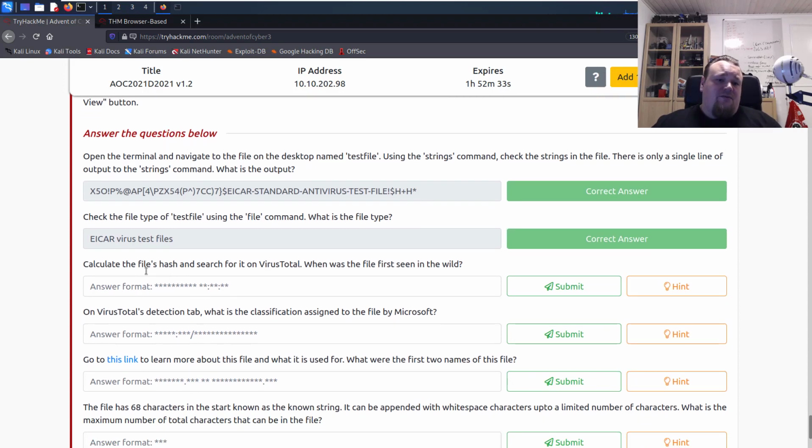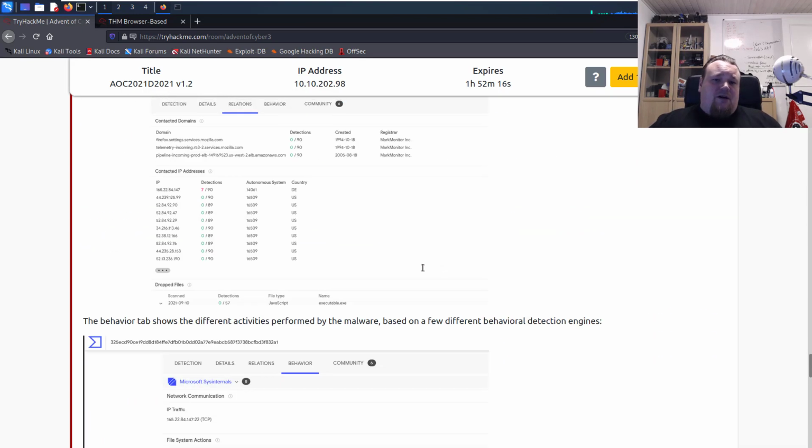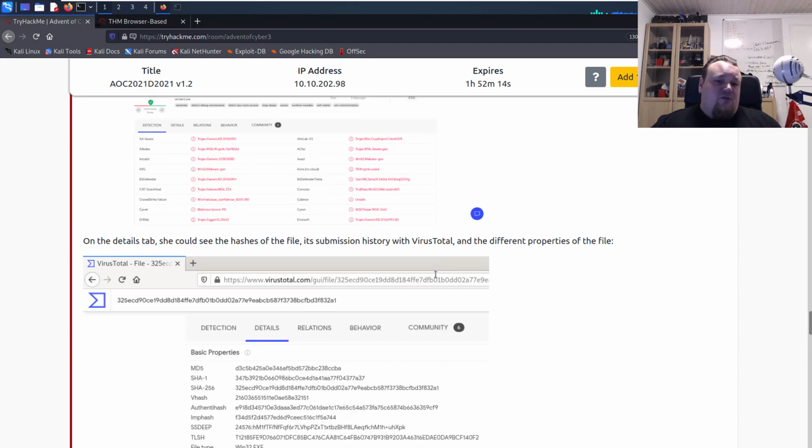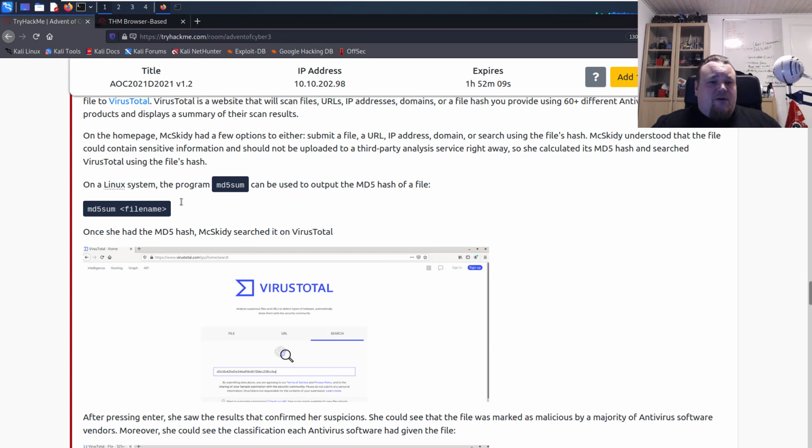I would say calculate the file hash and search for it on VirusTotal. Was the file first seen in the wild? So they want us to calculate the hash of this file, and then we need to find out which kind of algorithm they want me to use for VirusTotal. And if I'm not mistaken, it should be right here.